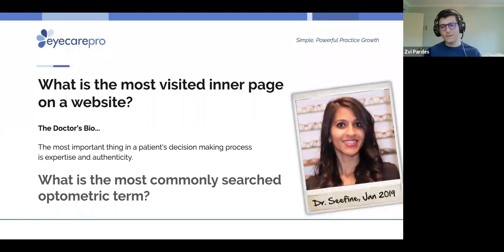Not only is that going to boost your SEO because it's got lots of great keywords in there, not only is that a chance to talk about the location and how you want to serve the local community, but it's a chance to really engage with potential patients on a human-to-human level. People want to know who their doctor is going to be. They want to know about you. It absolutely matters.